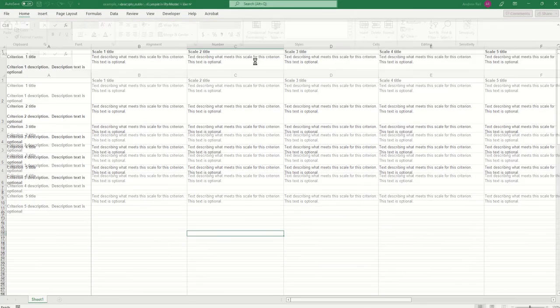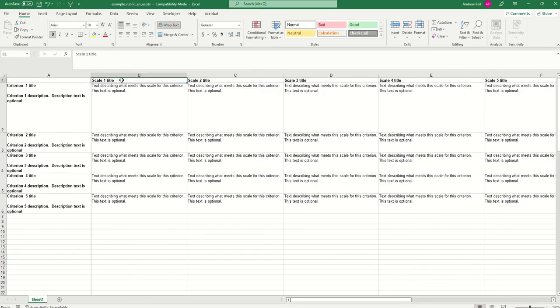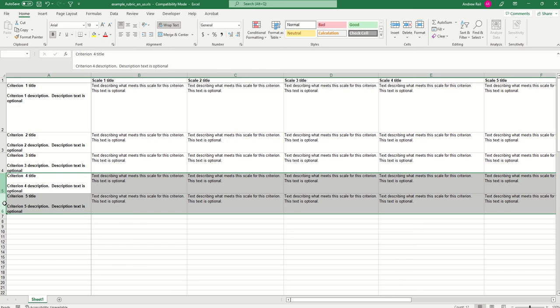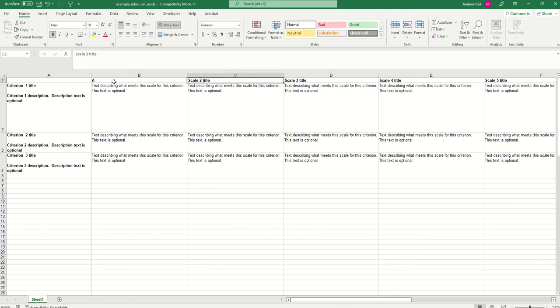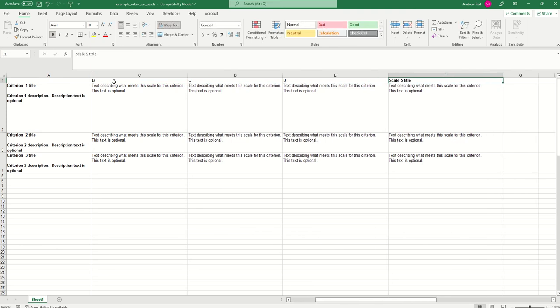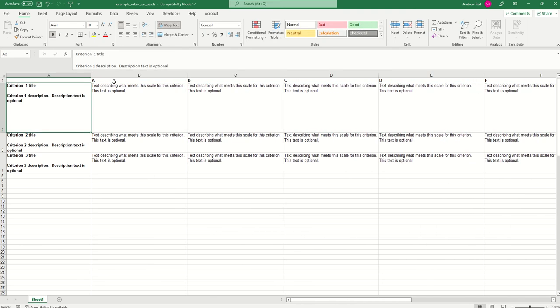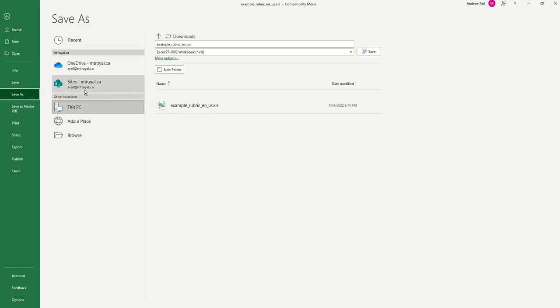And then enable the editing. And so I'm going to basically do the same thing here. It has 5 criteria. I only need 3. And I could fill in all this stuff, but I'm just going to leave the text. And then I am going to set this up the same way that I set up my D2L rubric. But I can't put the numbers in yet. I can just add this. And I'm going to save this, save as. I'm going to call it Turnitin rubric 2. Because I already, oops, got to take out.